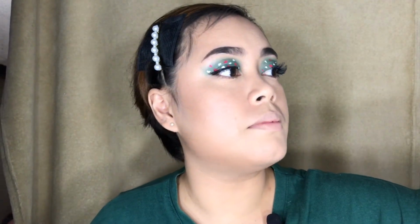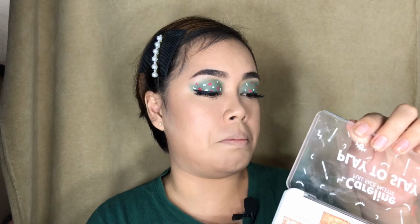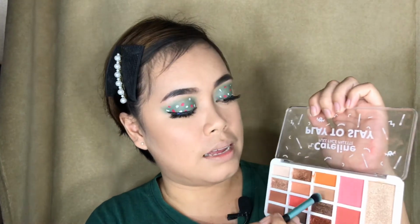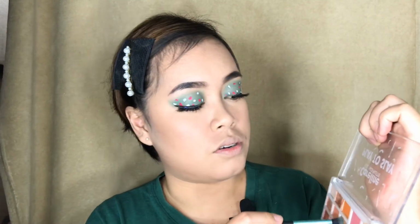Of course, we can't forget the nose line. For my nose line, guys, I'm using the Careline Full Face Palette Play to Slay, this shade, for my nose contour.